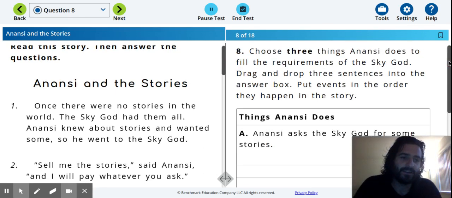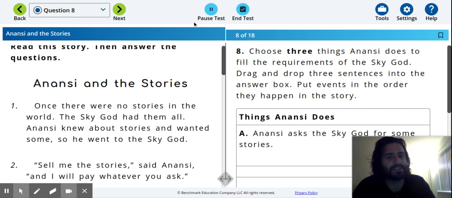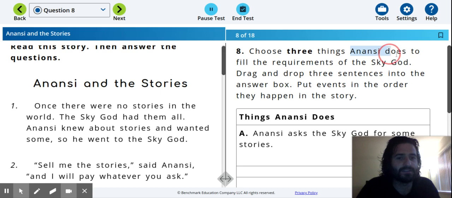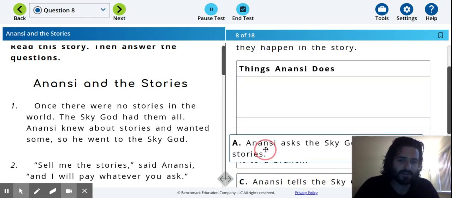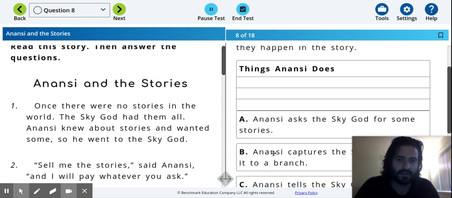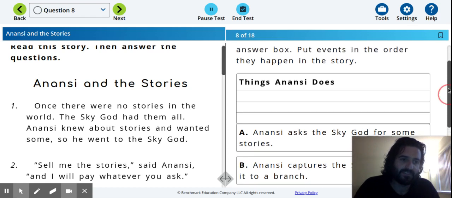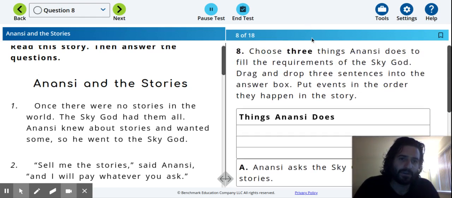Then I read the directions carefully again, which was a good idea because this is asking what a Nasi does to fill the requirements. It's not just asking what happens in the story. So this answer A would be wrong. So I need to take it out and figure out again what a Nasi does to fill the requirements of the sky god.